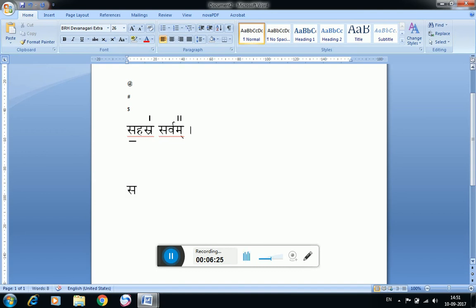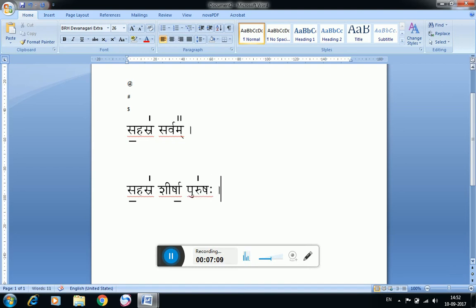Once again, Sa followed by Anudatta, so Shift A, then H A, then S R A for Sahasra, and to put Udatta, I'm going to use hash. Okay, then once again, Sheer Sha, then to put that Anudatta symbol, I'm using Shift A. Next, Puru, once again I want to use the Udatta symbol, so Shift hash, so that you can get the upper mark, then SHAA, Purushaha. Okay, then put a full stop.